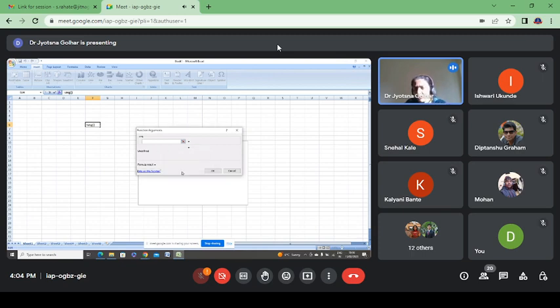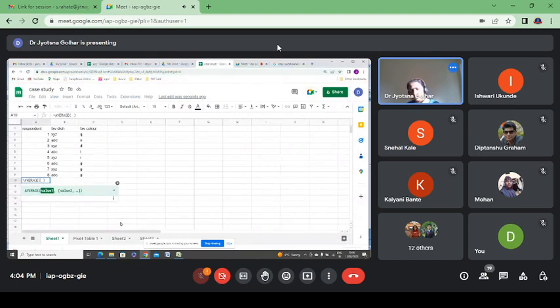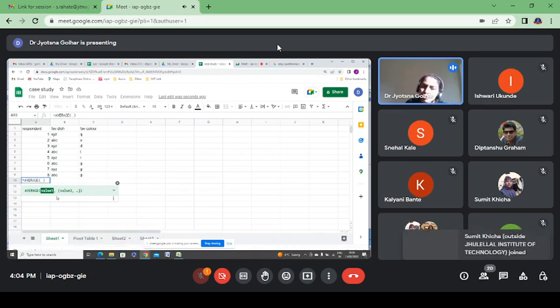Now it is not giving it to you because I don't have data here. Whereas if I use Google Sheets, it is automatically telling me how to use the average function by suggesting it to me. Only I have to select value 1 and value 2. That's it. And it automatically tells me what the average function requirement is. Once you do this, it will give you your answer.